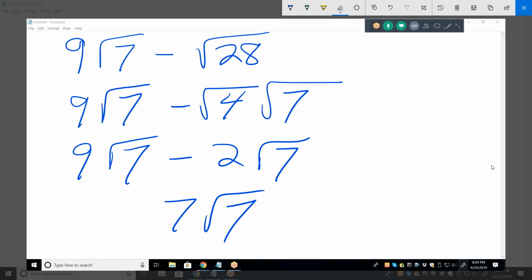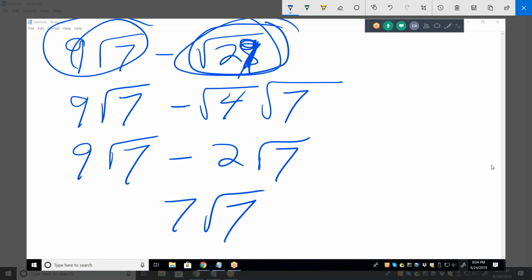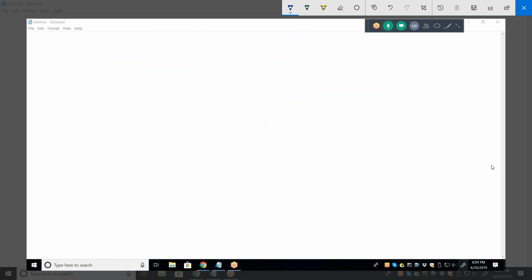And all of these problems are going to be like this, where, in other words, once this is simplified, it's going to have a root 7 in it. So that gives you a bit of an advantage, and you know that 7 is one of the factors. Because they're not going to give you root 29, that's not a doable problem. I mean, you can put it into a calculator and come up with a decimal number, but they don't want decimal numbers. They want radical answers. Right. All right. What else?